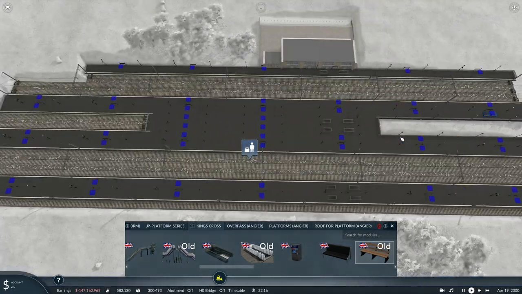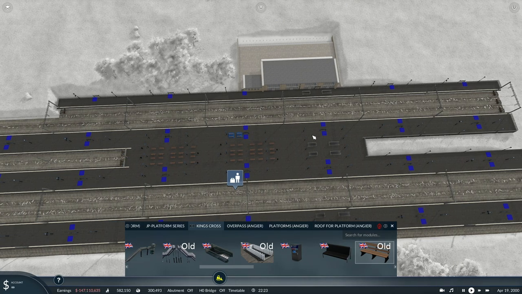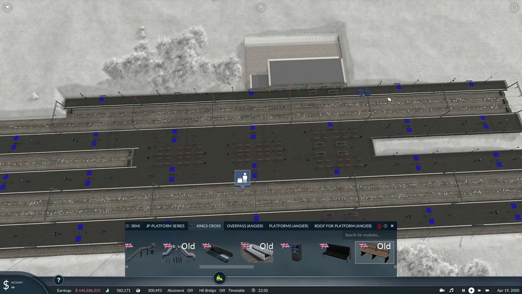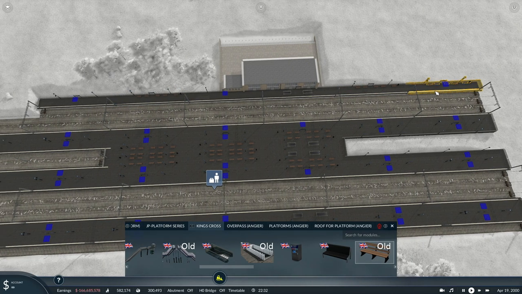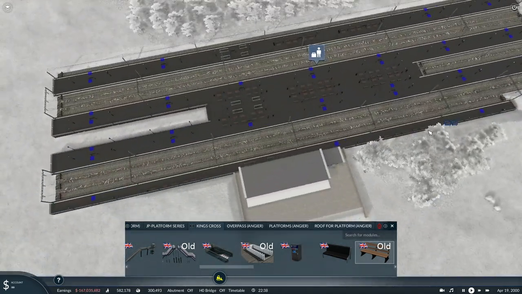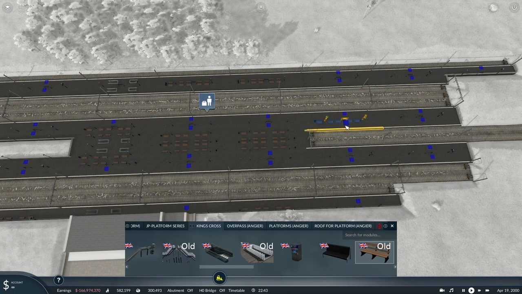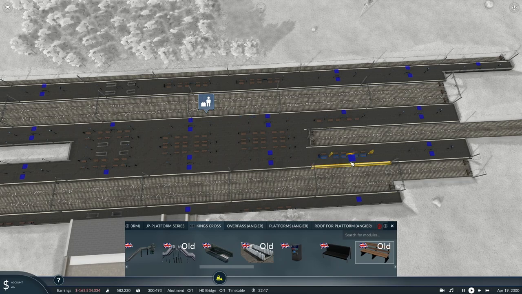Right, and then we have some benches. What I'm going to try and do is put these, because this is all going to be covered here, I'm going to put the benches in the middle. Always find that a little bit nicer. And we'll put a couple here as well, either side of the stairs. Put some here, and some here, and here, and here. Just where it's covered. That looks pretty good. We'll put some here as well. Like so.